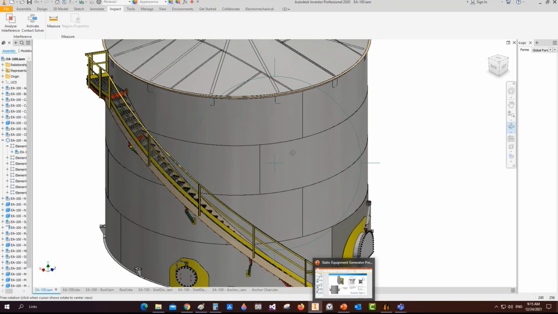So one thing we'll do, we'll send one of our tanks already modeled in 2D. We'll send that drawing to you. Just have a look and please come back with a solution.